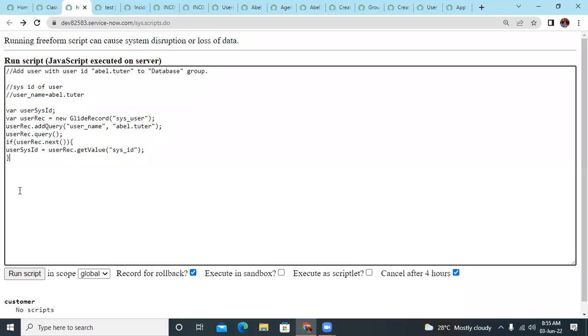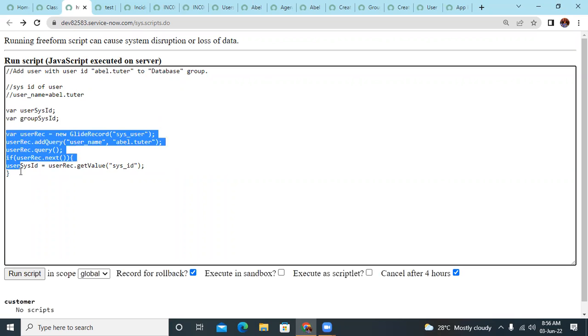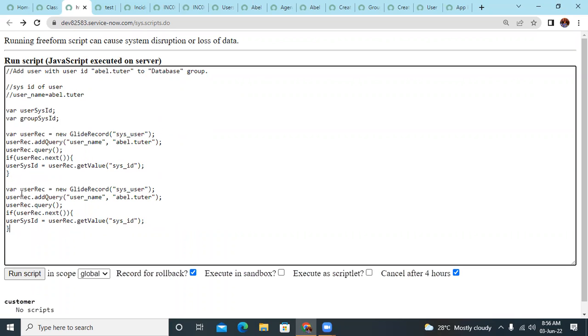Similarly, I have to get the group sysID from the group. Same thing, I'll copy and change it in order to get the group record as well.